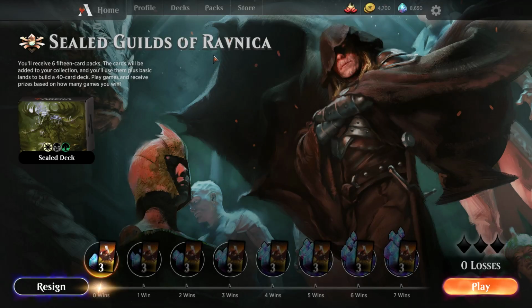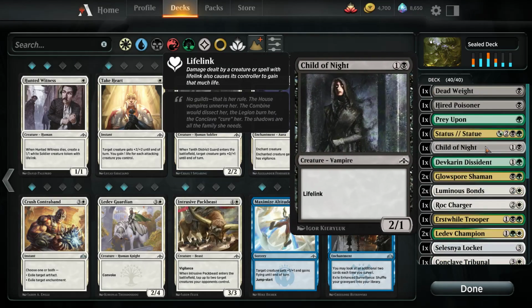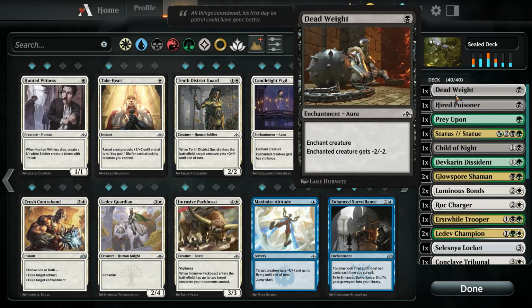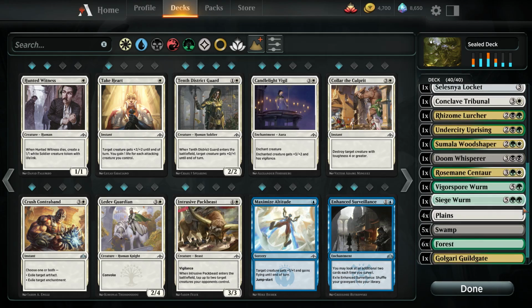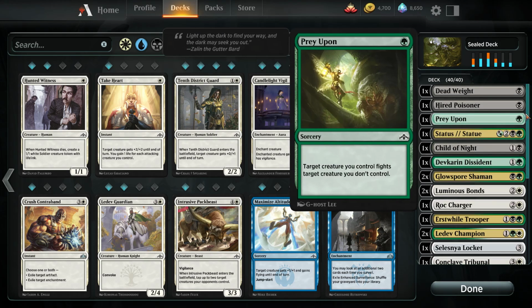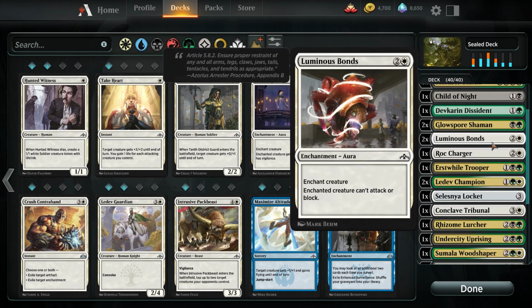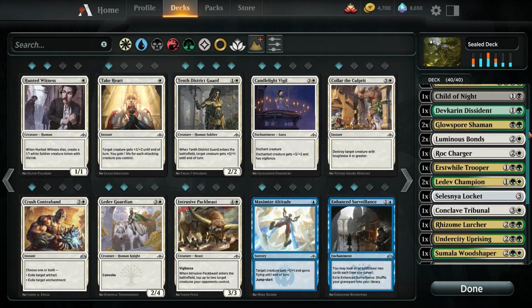We're back, more sealed deck, Guilds of Ravnica. And if you didn't catch the end of the last video where we put this together, we have our three-color Selesnya slash Golgari jammed together deck. Initially, we weren't looking at white, but two Luminous Bonds and a Conclave Tribunal, it's pretty hard to ignore that removal.